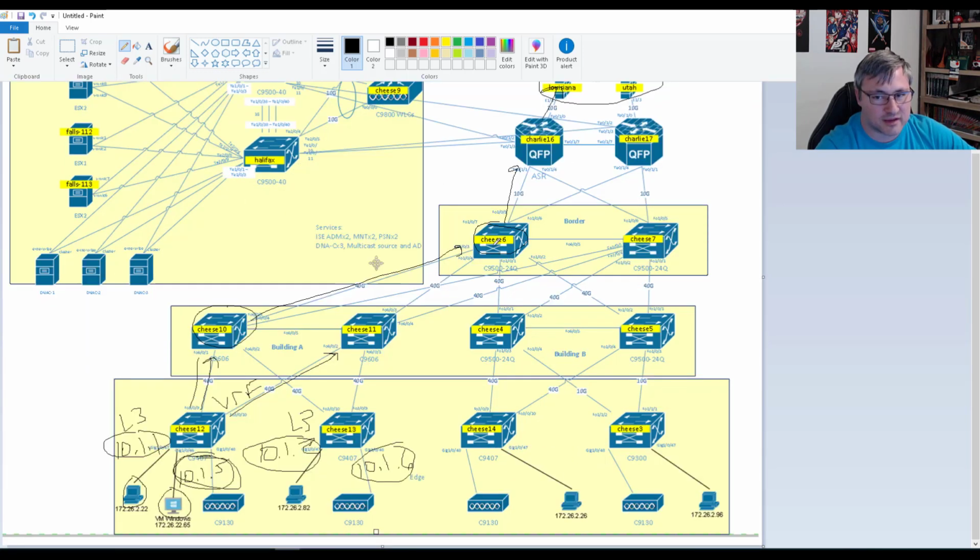And this is a ton of configuration to do this. It's an option. It's a way to solve the problem, but as you can see, it can become incredibly cumbersome, especially if we're scaling this out to 100 switches or something like that, and then upstream. So what problem does SD-Access solve for us?